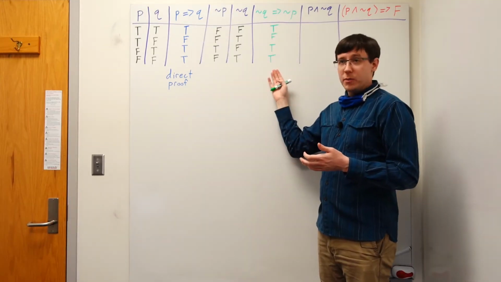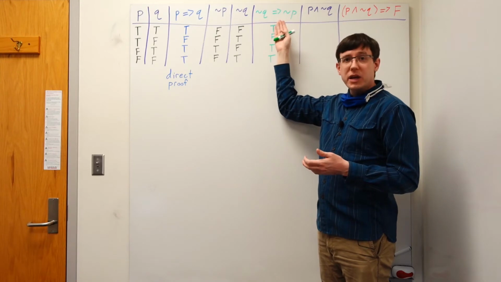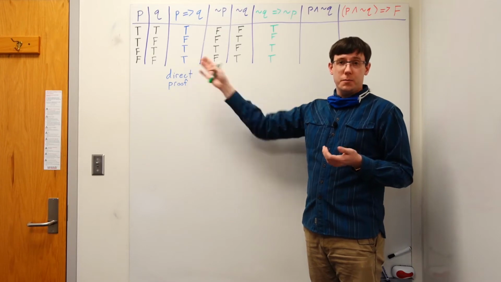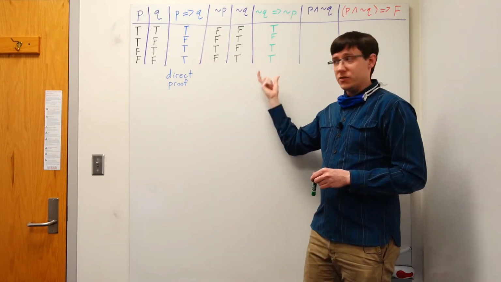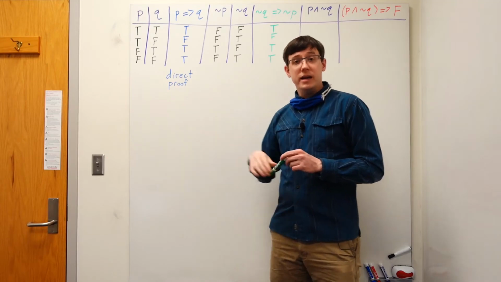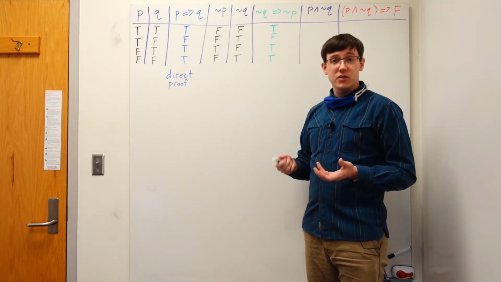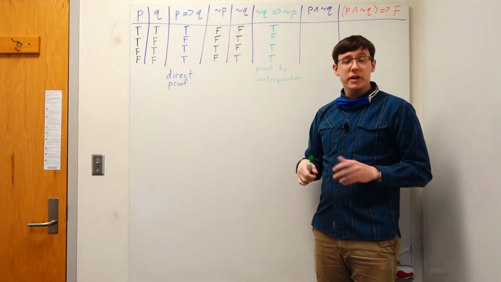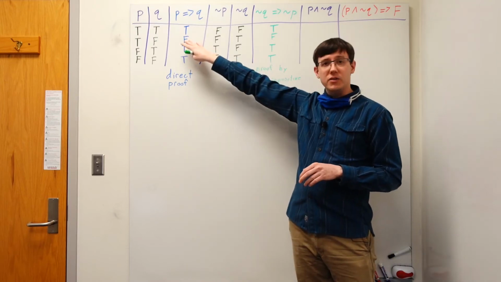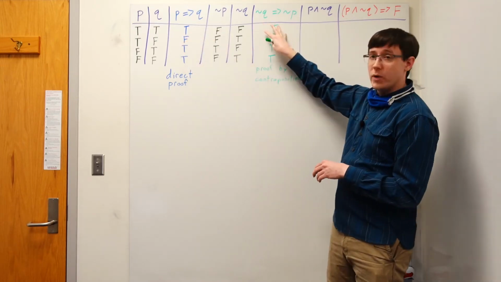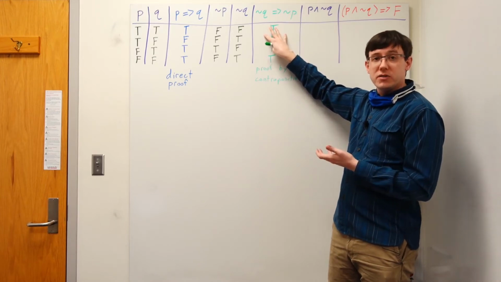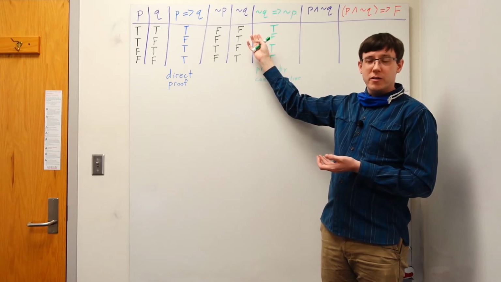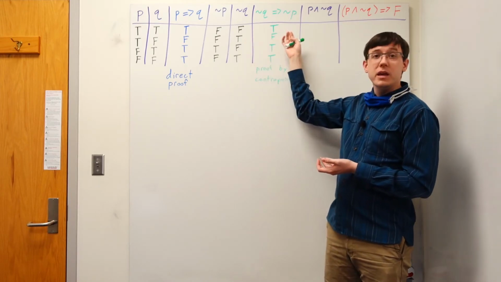When we write out the truth table for not Q implies not P, we see that it is identical to the truth table for P implies Q. This is known as the contrapositive of the original implication, and it gives us another approach for proving the statement P implies Q. In particular, if we want to prove the statement P implies Q, we could apply the direct proof template to the contrapositive of the statement. That would mean assuming not Q and showing that in such a case, not P follows.